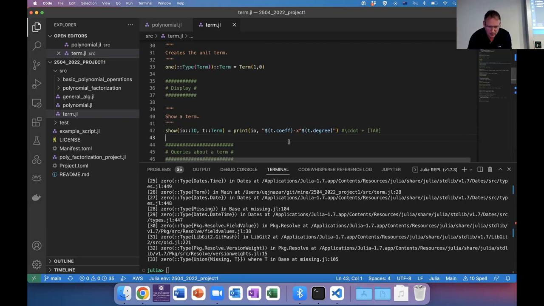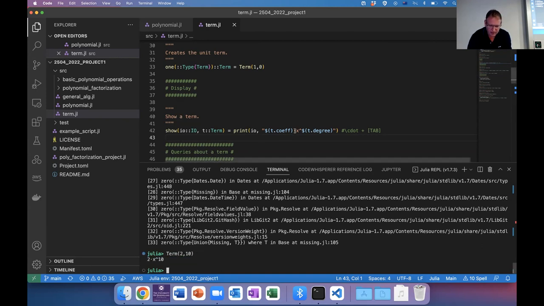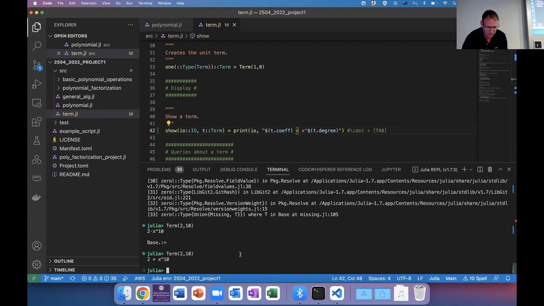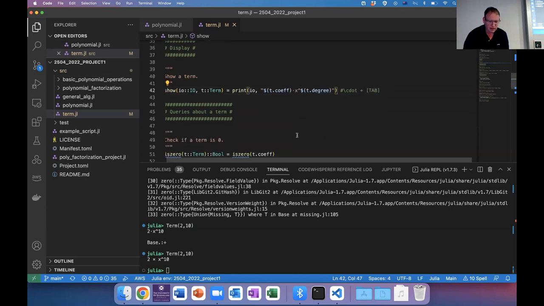So when we now display this, when I do the term 2 times x^10, I see this dot is here. If I want to change it, let's do, for example, times here. So when you do the pretty printing, it'll be this type of stuff. So let's run this source again, and then term, you see, I just changed the way it's displayed. I don't like this X, so let's go back to the dot, and that's the Unicode dot, which you just got like that.